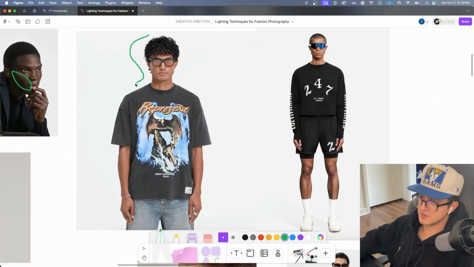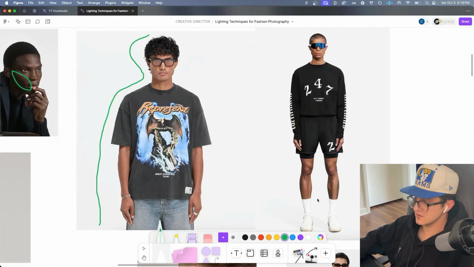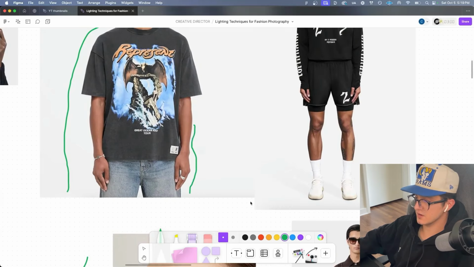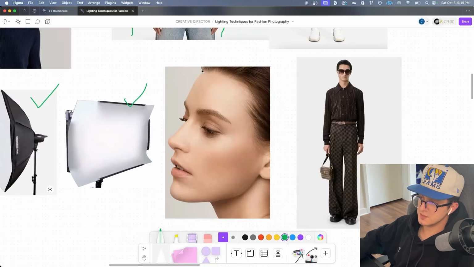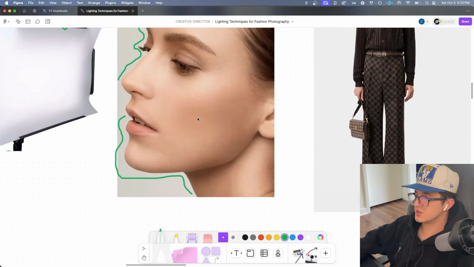The e-commerce photos for Represent use very diffused light. As you can see, there are barely any shadows, and the subject is clearly separated from the background. In this image, this woman's face is not casting any shadow, and her features are clearly defined against the background. The transition from light to shadow is extremely smooth.